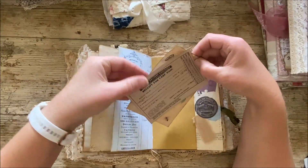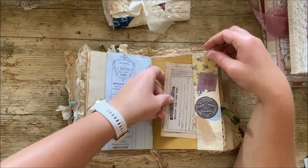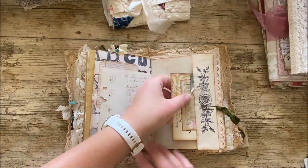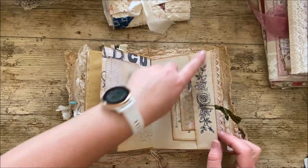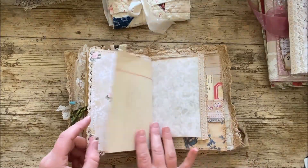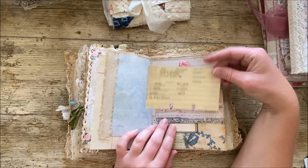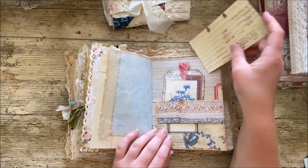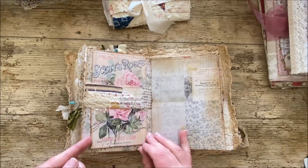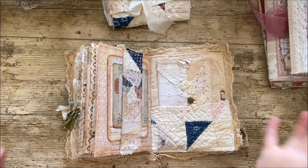If you can make a replica go for it, because that's what a lot of us have to do. There are few that make full journals that are just full of vintage ephemera because the cost would be too high. There's some lovely stenciling and stamping in here. There's an original library card in there. You can tell the stuff that is original - it's lovely to have it interspersed with the other items. This is vintage: it looks old, it feels old, it has old stuff in it. Everything else is open to your own interpretation.